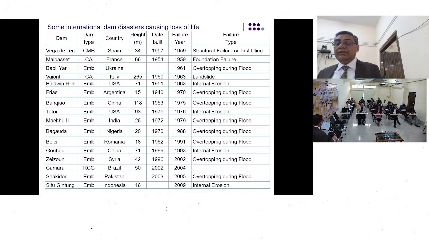Here the valley was very promising for an arch dam, and the engineers planned okay, we can go in for a double arch dam like a shell structure wherein there was arching in this direction as well as arching in this direction. But the region in which this dam was constructed had a lot of landslides. A lot of landslides used to occur there.